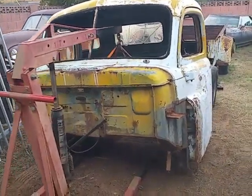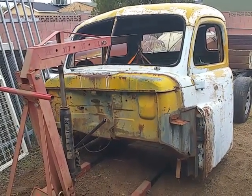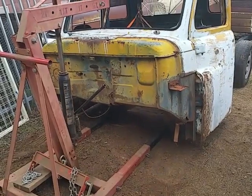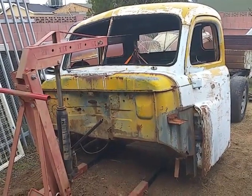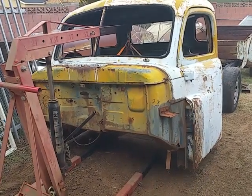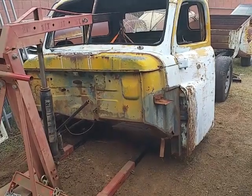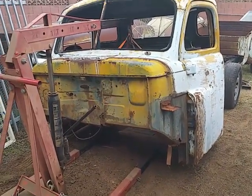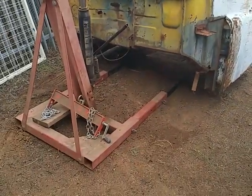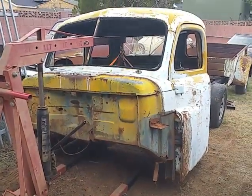That's kind of my tip of the day: if you guys need to know how to take a cab off by yourself, here you go. If I was working on concrete I probably would have come in through the door, because that way I could have just rolled the dolly and the cab off to the side and wouldn't have to move the chassis at all. But being that I'm working in the dirt in the backyard, there was no way to roll that after I got it in place — so that's how I did it.